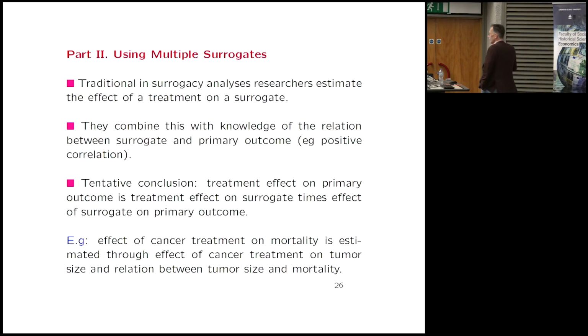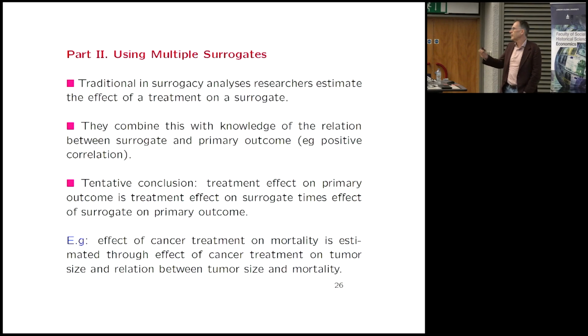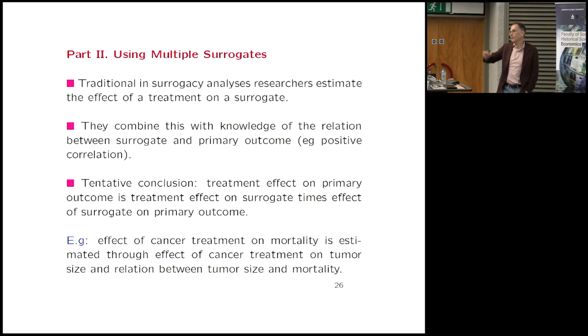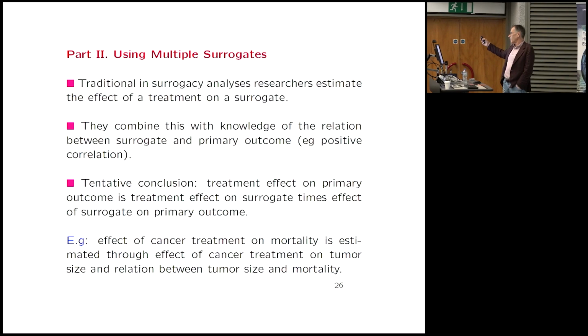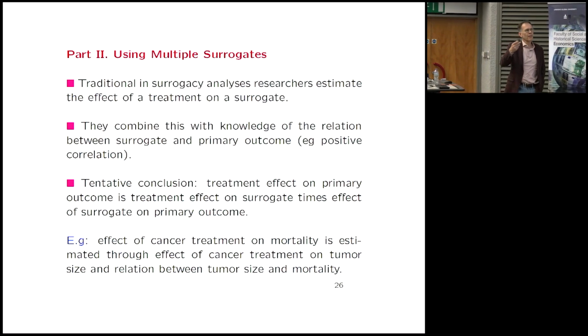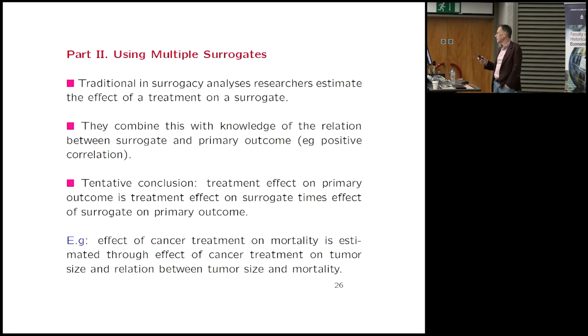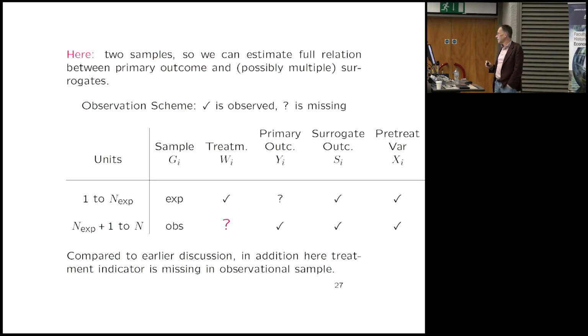And so this literature has a longer tradition in biomedical settings, where when you do drug trials, say for cancer drugs, often you can't measure the outcome you're interested in, say mortality, in an experimental setting fast enough. It would take many years for the effects to show up. So they look at intermediate outcomes, at surrogates for these primary outcomes. Here we're going to take that a little further because we actually directly use the data that links the primary and secondary outcomes. Typically in the biomedical setting, we just take that as given and only look at the experimental evidence for the effect of the treatment on the secondary outcome.